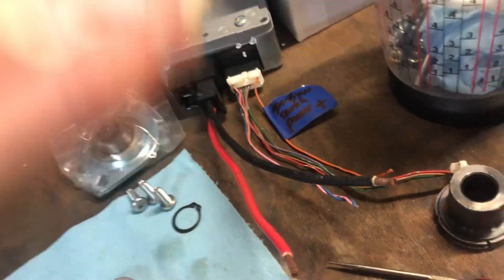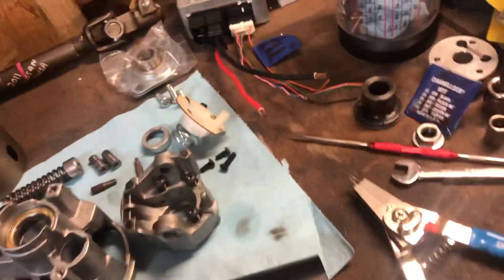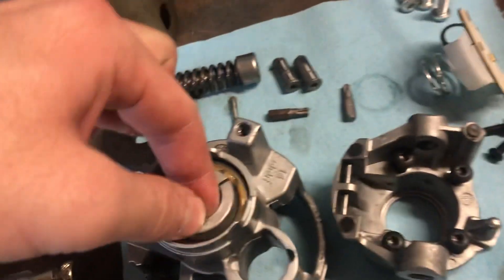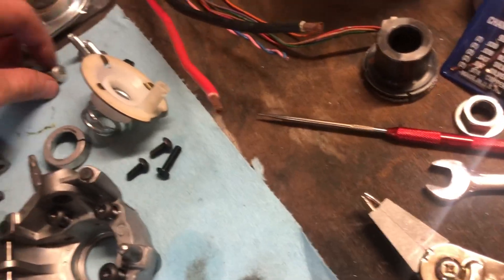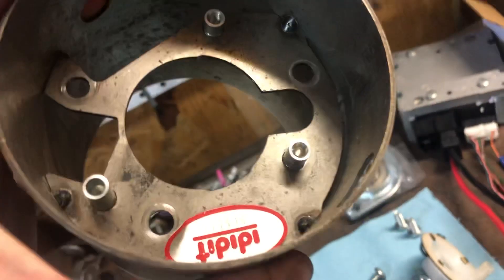Once you pull that cover, then do the snap ring — sorry, I jumped the gun a bit earlier. The snap ring pops loose. This little sleeve is just a cover over a small bushing or bearing — it sleeves over that piece right there. Keep everything in order. Then you'll get to screws in these holes that hold the tube on; take those out and this just pops off the end.